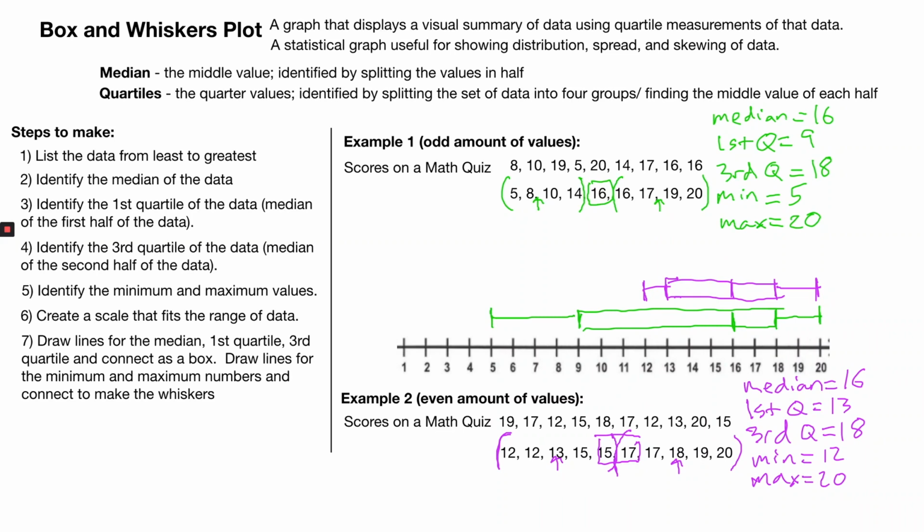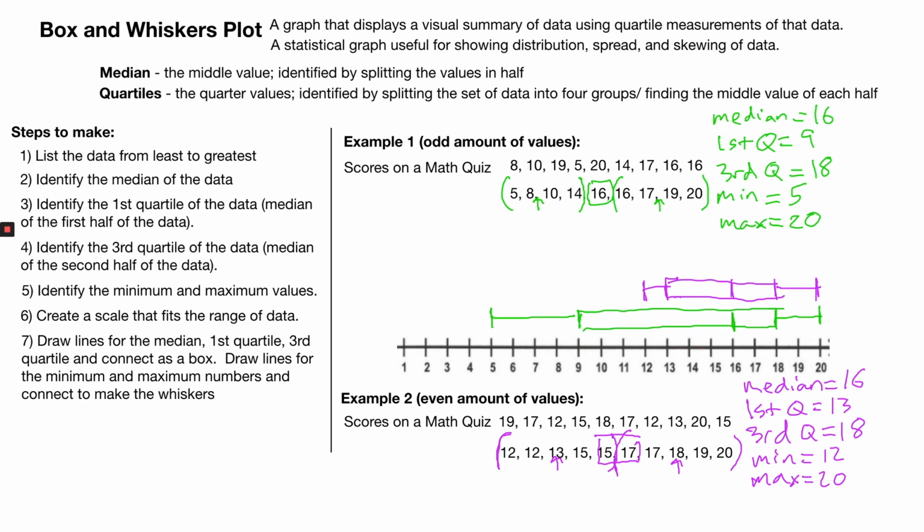Now we can notice that this 25% right here, and then this 25%, we can see it's a lot closer together. So this is when I said it shows spread. So you can see the data is not nearly as spread out. The numbers are much closer up here. We can also see this is way more spread out on the left side. Even though the top half of the two classes were similar, the bottom half was definitely not. We have a lot more spread on that.